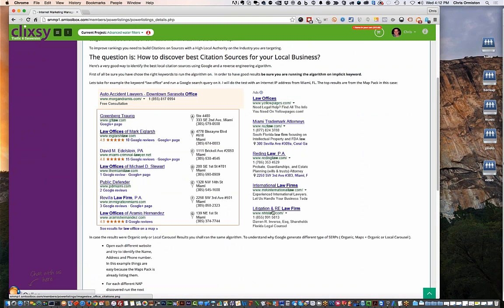With that list, what you want to do next is go out and sign up for each of those directories. So at the end of the day, your company has all of the local directories that put these guys on top, while these guys only have a subset of them. This one may only have 3 out of the 20, this may only have 4 out of the 20, this one may have 7 out of the 20, and this one may have 1 out of the 20. Each of these has a portion of it.